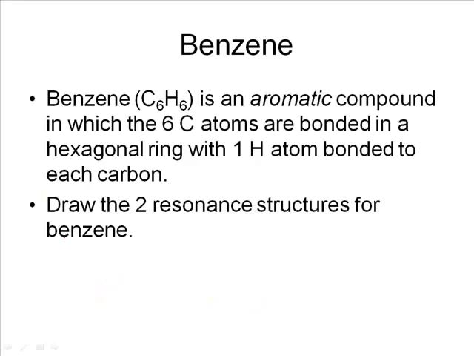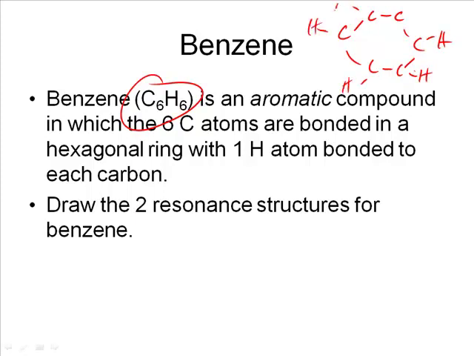Okay, another common molecule is called the benzene molecule. A benzene molecule is one that has 6 carbons and 6 hydrogens, and they're arranged in a hexagonal shape like this. And then each carbon has 1 hydrogen attached to it like this. And then you've got an alternating double bond. So you've got a double bond here, 1 here, and 1 here. And then if you draw the resonance structure for that, basically this double bond moves to here, this double bond to here, and this double bond to here. So there are 2 different resonance structures for the benzene molecule.